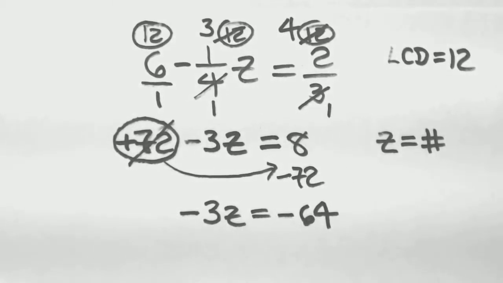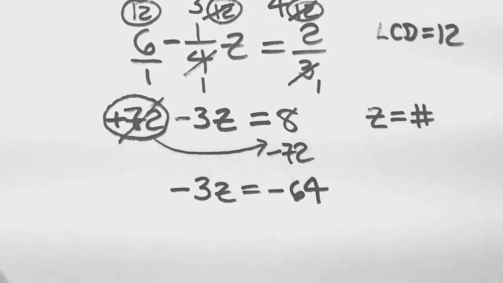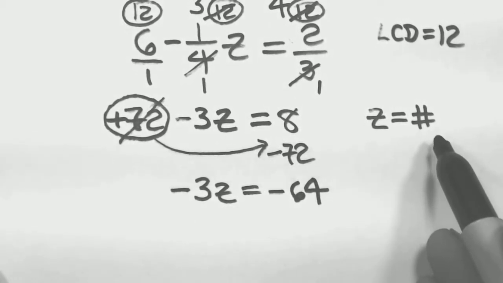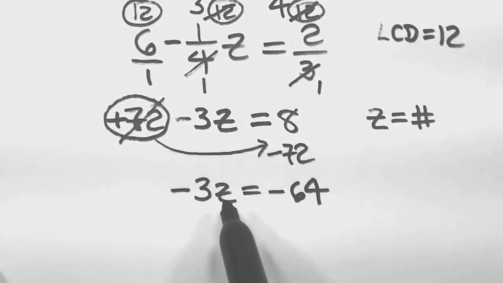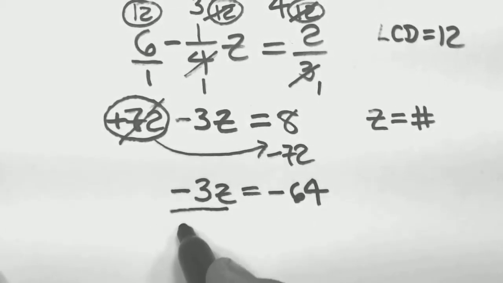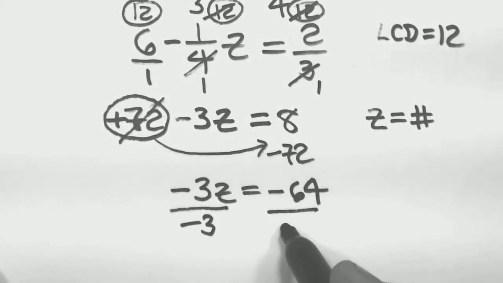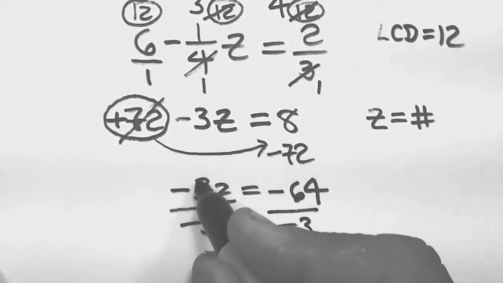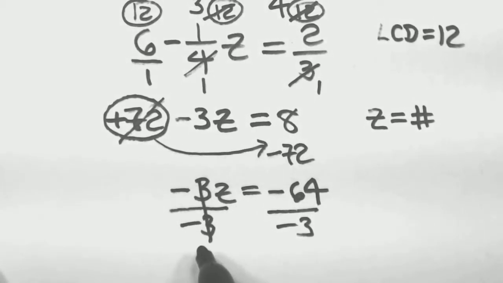Now, the last thing to do on this, to solve for the value of z, is to divide both sides by negative 3. Why do we do that? Well, I want the answer z equals. I don't want negative 3 times z, so we're going to divide by negative 3, but we have to do the same to both sides. The 3's cancel out on the left. The 2 minuses give me a plus, so here's my officially plus 1z.